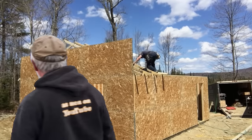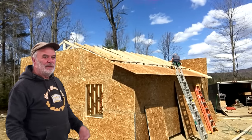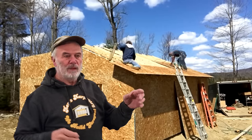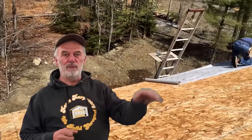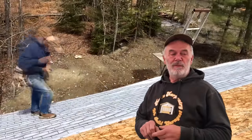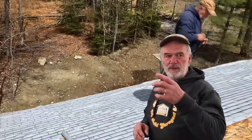You can see trusses going on — they go pretty quickly, maybe an hour or two to put those up and secure them. We use roof truss spacers, a metal bracket that we put on and take off after we've put the first course of plywood. Then we put roof wrap, staple that on in preparation for roofing. After the roof wrap is on, we'll put drip edge. But first we typically do the fascia all the way around — that's the white trim.